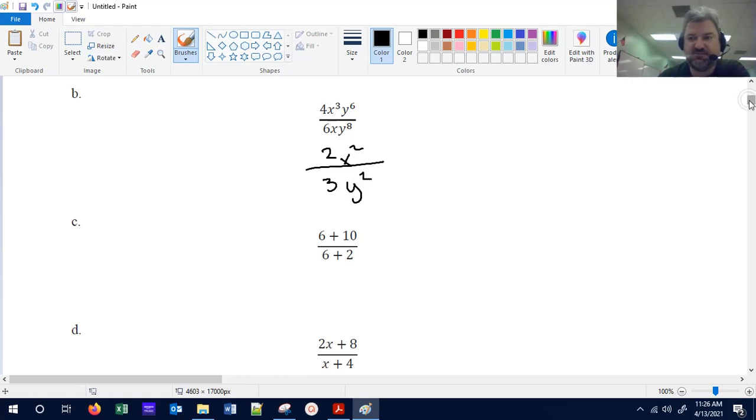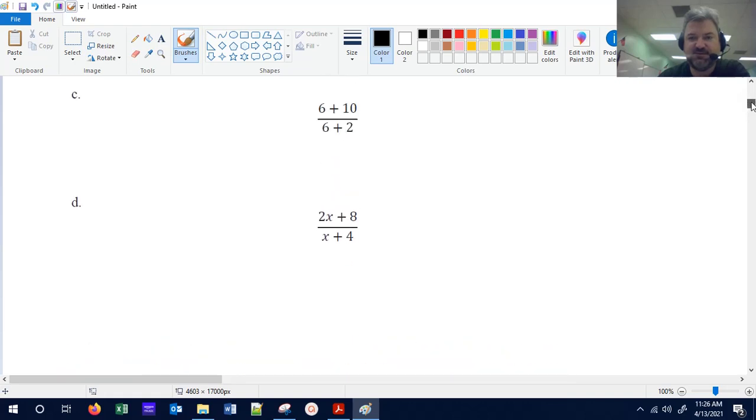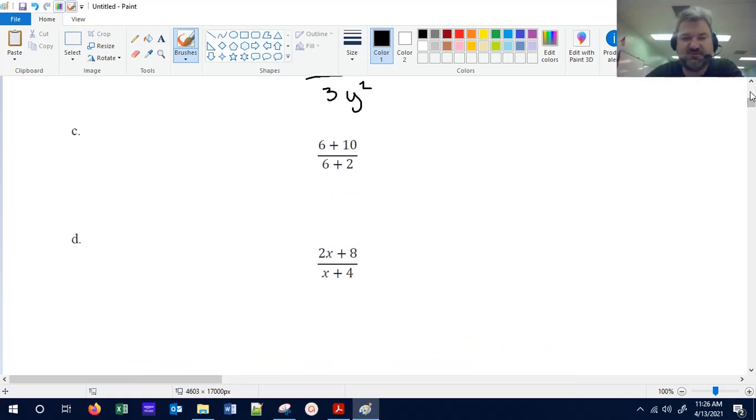6 plus 10 over 6 plus 2. So question, can I just reduce the 6's out and say that that's 11 over 3 if the 6 is reduced to a 1? Or maybe you think they reduce to a 0 and it becomes 10 over 2, which is 5. Well, a little bit of thought will clearly show that that's not the case. We cannot just cancel things willy-nilly like this when there's plus signs. We should instead add these numbers together and get 16 over 8, and then we can reduce that to 2.